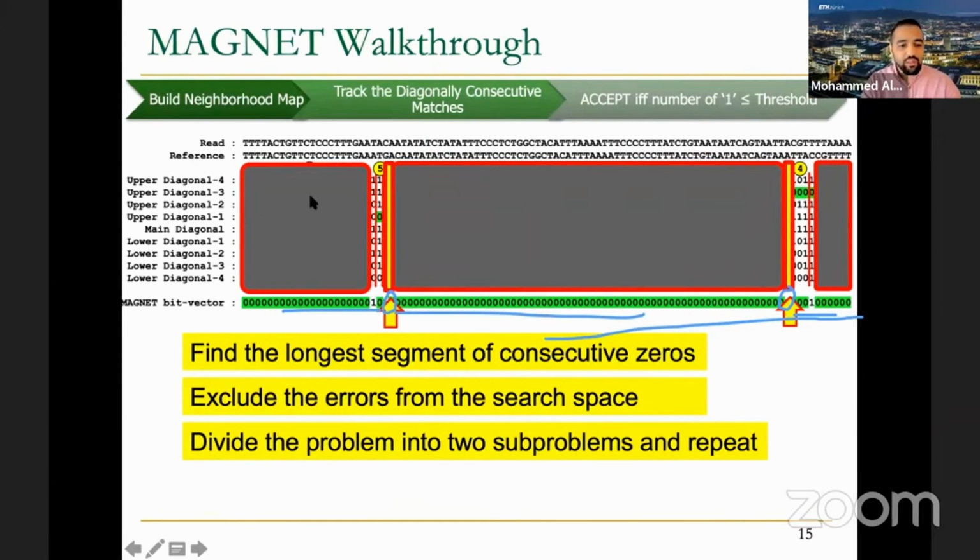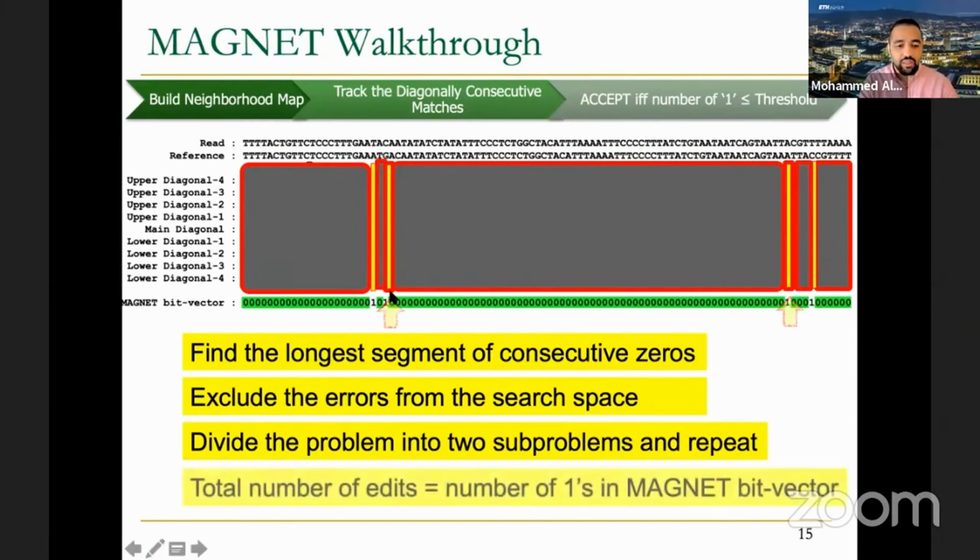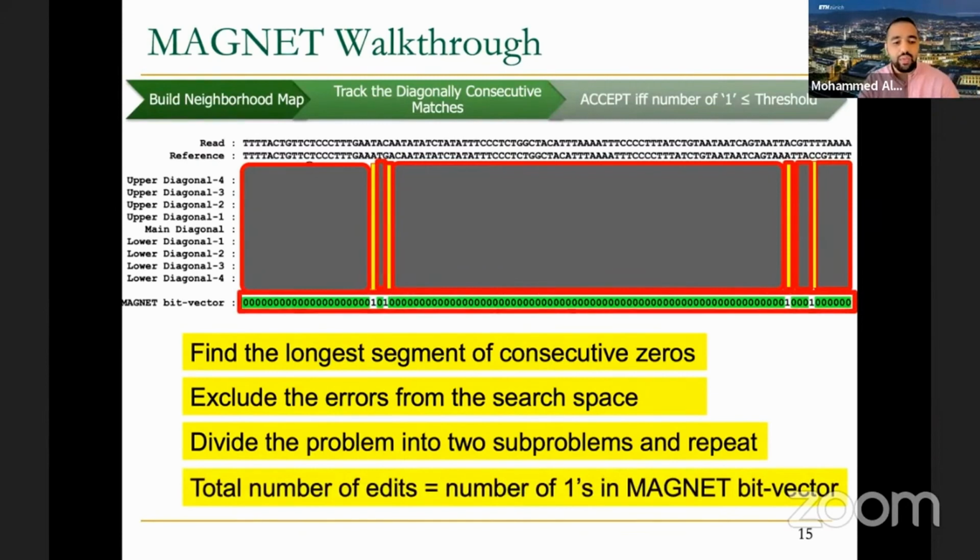For example, the one at the left-hand side doesn't have a space on the left side over here, so you cannot add one. You cannot exceed the width of the read length. Over here, we don't add one, but we add the one over here, right? Likewise, with the right-hand side, we don't have a space over here. There are no more locations to add anything. So we add the one only to the left side. Now we keep iterating to the very last two subproblems, and then we add ones at the corresponding locations in the final bit vector. And this is how we get the solution, by just counting the number of ones.